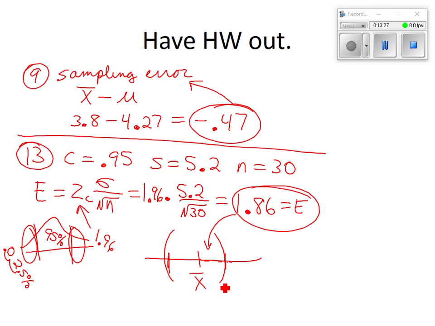Wait, how did you get 1.96 again? That's the Z sub C. I used the chart. You look over here, this area is 0.025. This area is 0.025. We just need one of them so we can find this Z-score right there. That's the critical value. On my chart, I just used 0.025. Malachi used his calculator and punched in inverse norm and then put in the area 0.025. So either one of those two.